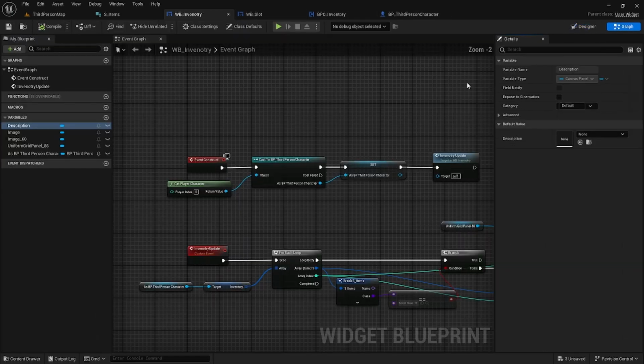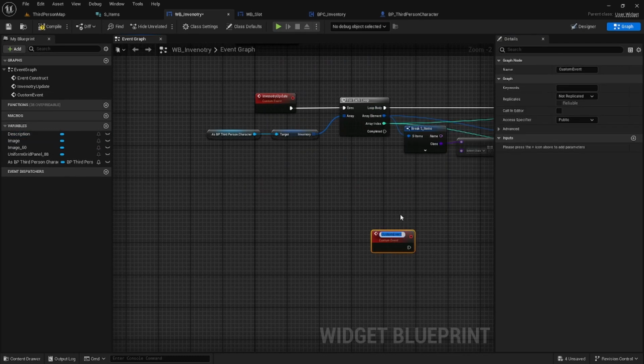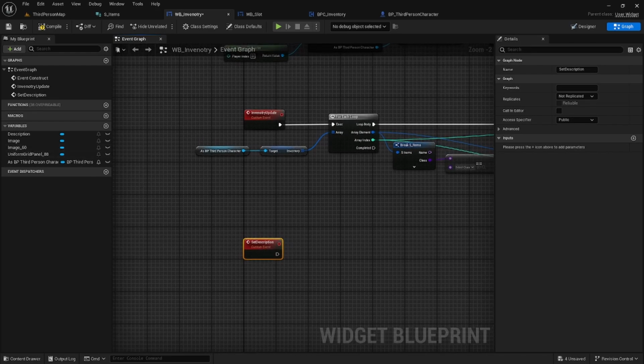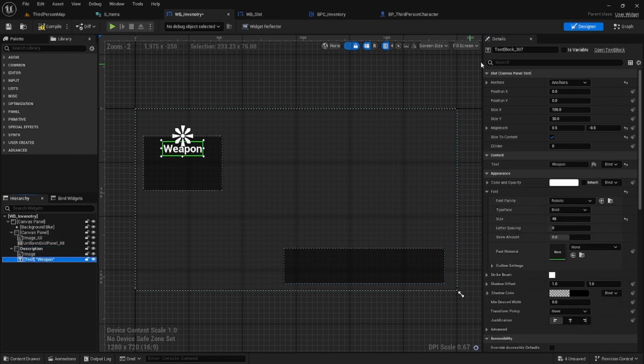Next, we'll create a new custom event in the blueprint of the inventory, and we'll just call this set description. So here you'll just change all of your text values. So I only have one, which is the item name.